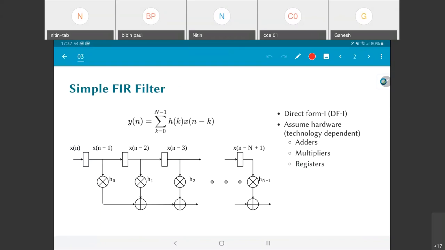The problem I'm going to take up is the simple FIR filter, the finite impulse response filter. A finite impulse response filter is essentially defined by its equation. This equation, y of n equals summation k equals 0 up to N minus 1, h of k, x of n minus k, is what defines the filter. The h of k are the coefficients of the filter. There are in this case capital N such coefficients, and what this is effectively saying is that the last capital N values of x are going to get multiplied by these filter coefficients, added up, and you'll get one output.